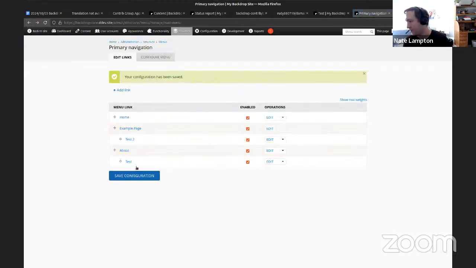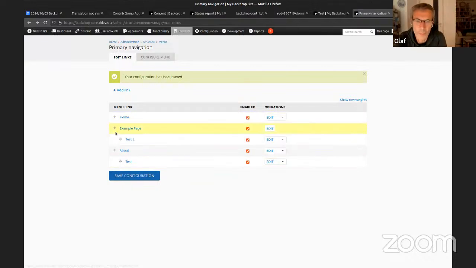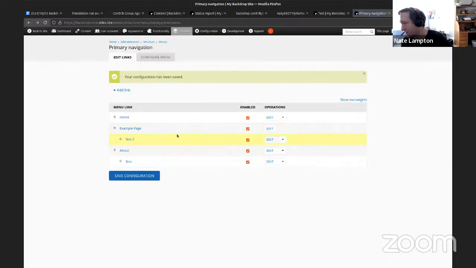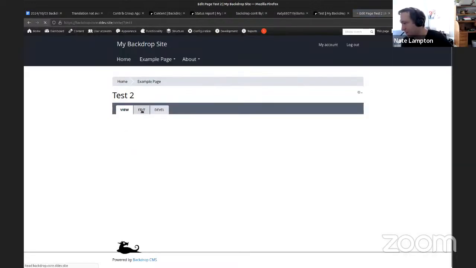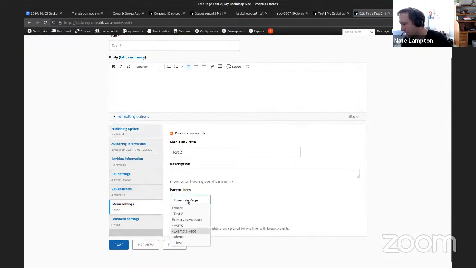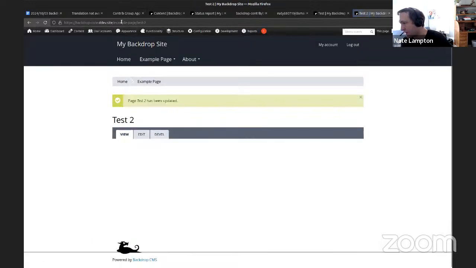But if you resave, I think it should be fixed. Resave the node. Because it already has moved it here. So now it's fixed, or it's no longer under about in the URL path.